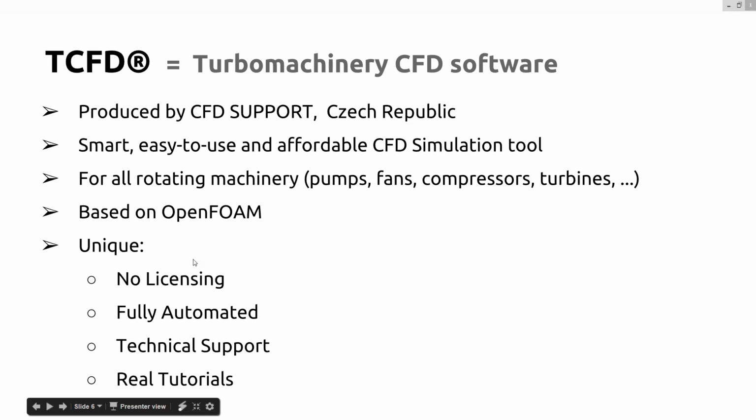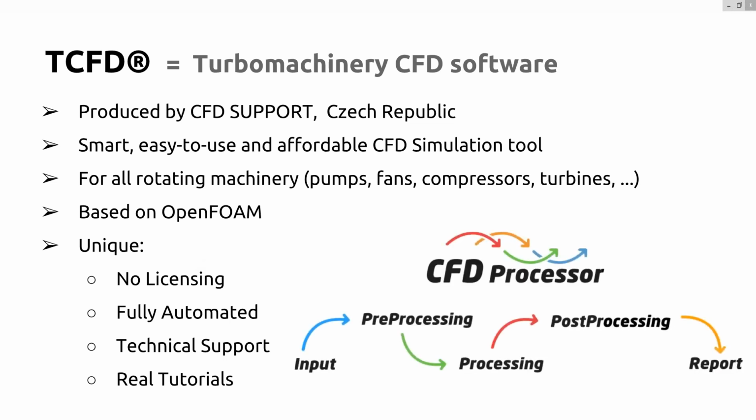There are many other benefits of using turbo machinery CFD. I'm not going to go over all of them. I finish here with my last point, that at CFD Support, we believe the future of CFD is automation. In CFD, everything can be automated. The automation is extremely effective. It's even more effective than we expected in the first place. So nowadays at CFD Support, we think only in an automated sense. So this brings a huge value to our users.